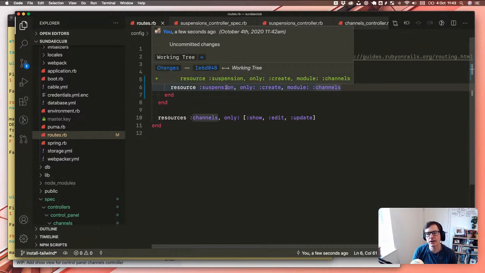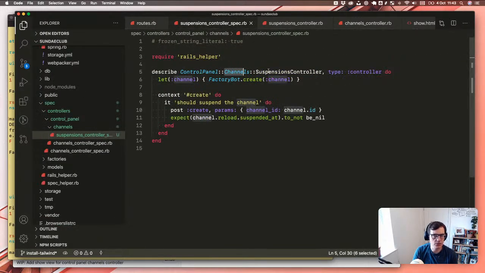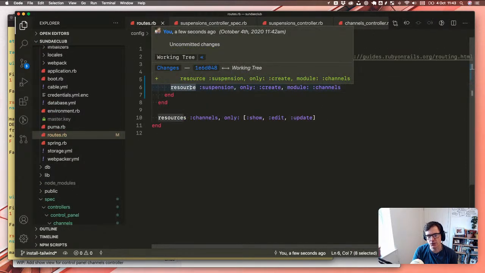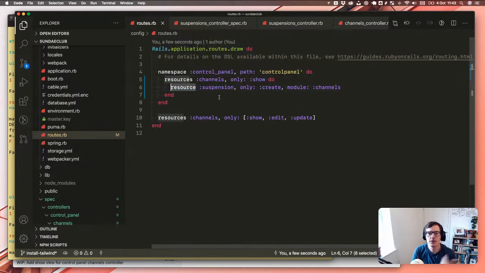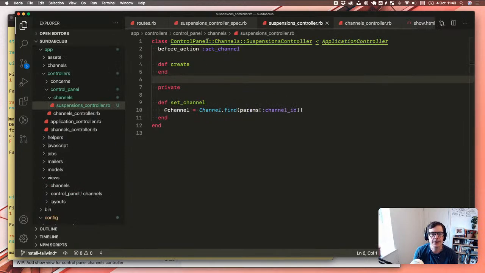This is where you can really get yourself tripped up with Rails being just a big giant naming engine. So you've got suspension, but the controller remains called suspensions, and it's because we've used a singular resource here. It doesn't have an ID itself. There is no suspension ID 1, 2, 3 or anything like that. The suspension simply is created against the channel, and we don't care about the ID of it. So again, these are all fairly advanced bits and bobs. If you're on that learner thing, we're still following this concept of putting something elsewhere, but hopefully some of this is making sense as you're following along. I'm just trying to get this a little bit rushed towards the end just to get something working.